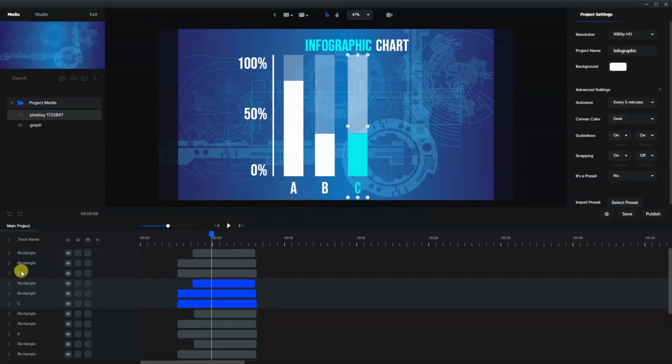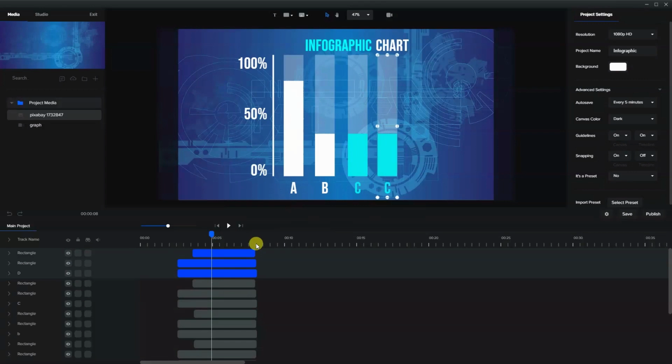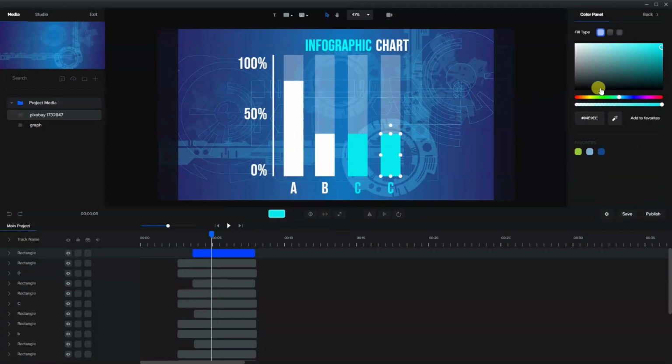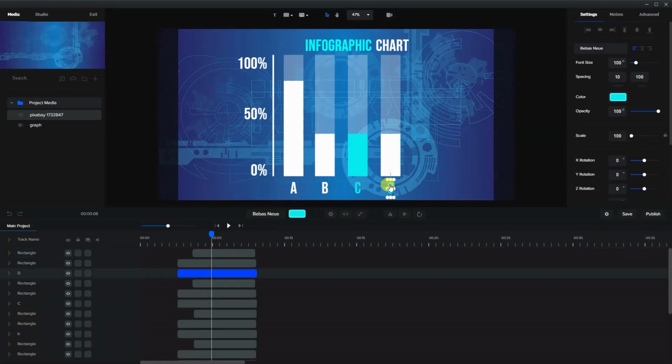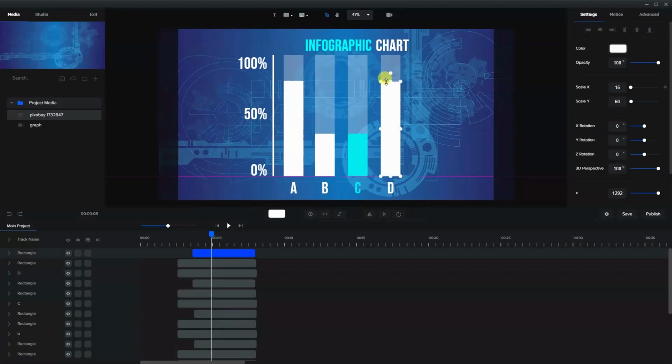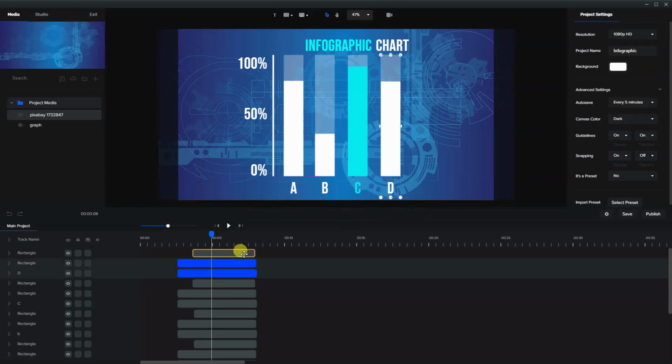Duplicate again. That one's going to be D. Great. Now, of course, we have to bring that one back to white. And of course, you can do this differently. I'm just showing you an option here. And this one will go up to about 75 again. This one I put a little bit higher, maybe to 90 or so. And lastly, we're going to duplicate the D one again and duplicate there, and we'll call this one E. There we are. Now you can label all the rectangles yourself as well if you choose. I'm just doing this for simplicity. So let's choose now the E.